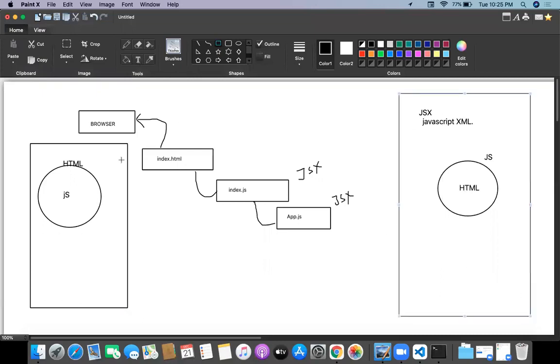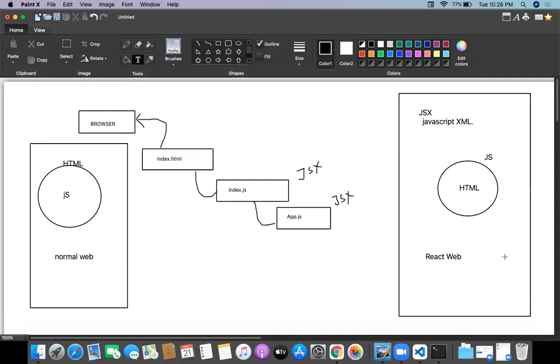There is much difference between a normal web page and a React web page. In a normal website, JavaScript is available inside HTML, and in React.js, all are JS files.